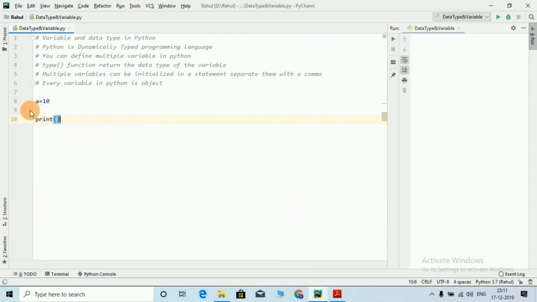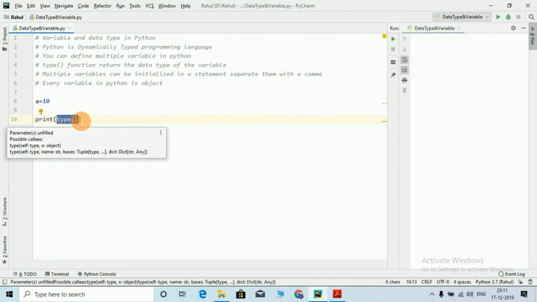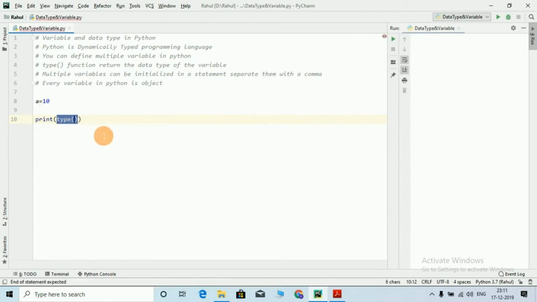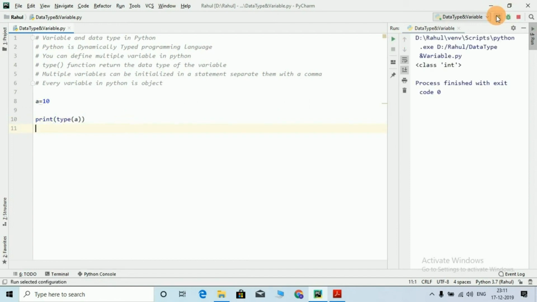Here I'm using the type function to find the type of variable a. So I run this program. You can see on the screen: class int. So here a is of integer data type.